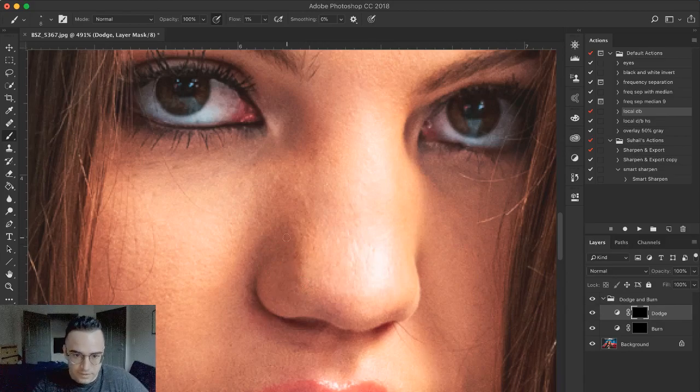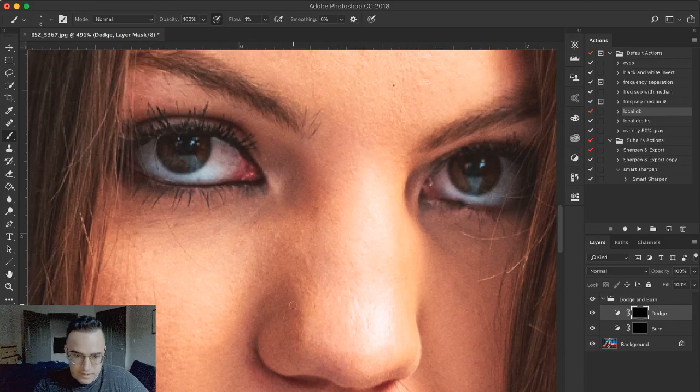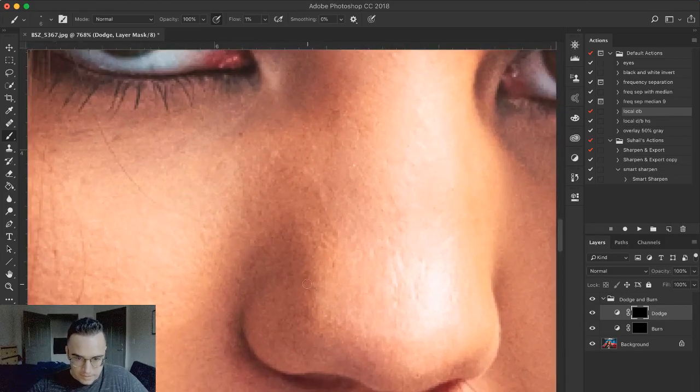I'm going to start going here. I see like a line right here, and I'm going to try and make it more of a smooth transition from the dark to the light by brightening a little bit right where the dark line starts. So here's what I just did. I just brightened that area up a little bit.